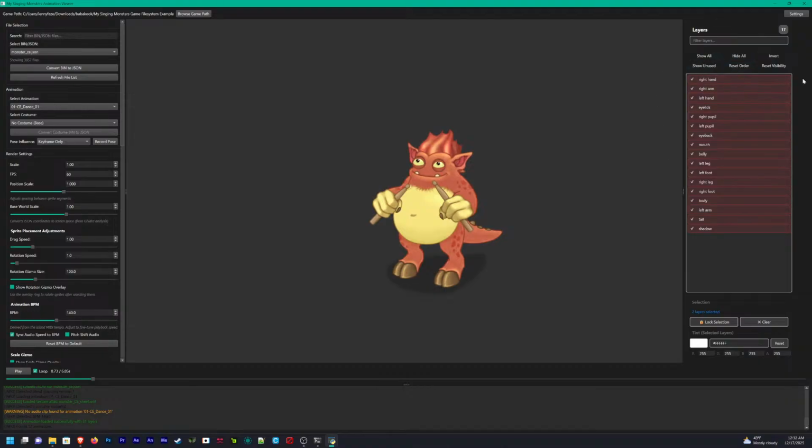The unused layers option is basically showing you whatever layers the monster uses. Some of them just expose layers for some reason, and I just thought it would be neat to have that as an option. You don't need to have them shown. It adds more of the layers, which can be kind of clunky, so if you don't want that, you can just turn it off. These are all the layers for the currently loaded monster, and you can select individual ones if you want to. And there's new boxes that show which ones you currently have selected.